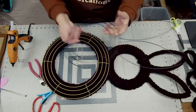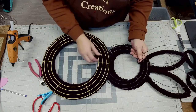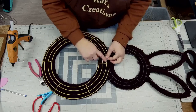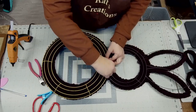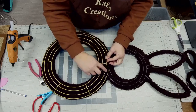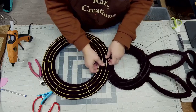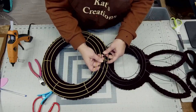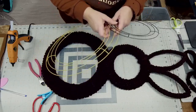Here was our original, here's the frame. This is what I have done in a sense: I have taken where these two are overlapping and I have zip tied them here, here, and here, so that there's no movement from the front. It's only going to go back as far as it can on the frame, and you're going to be good.